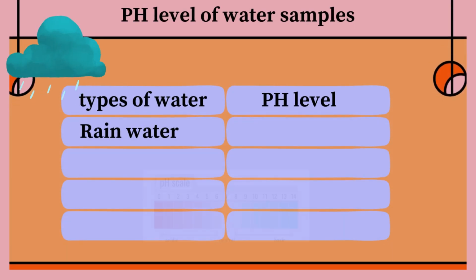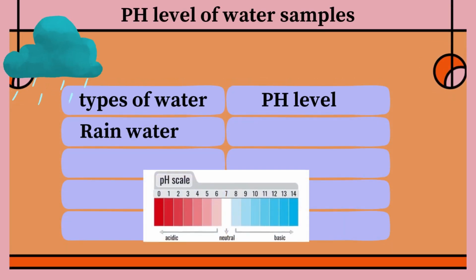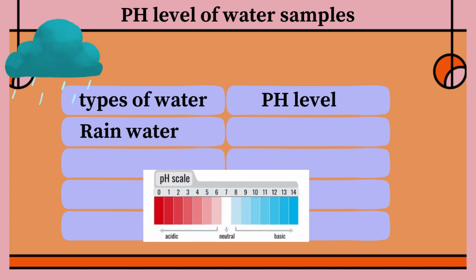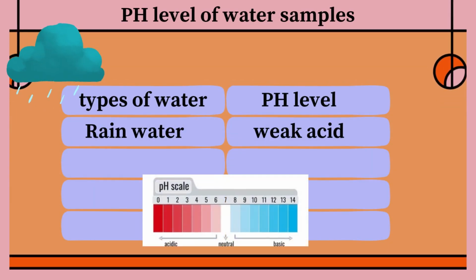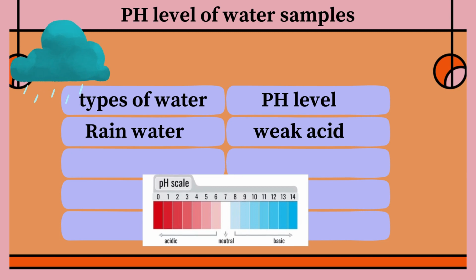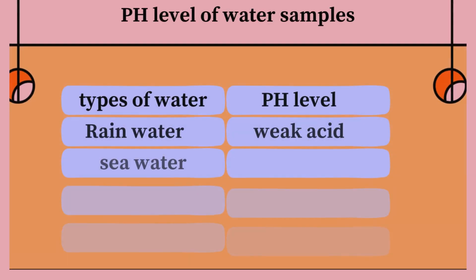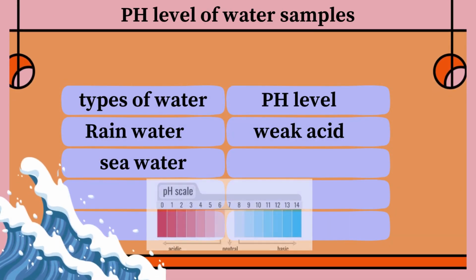The rainwater sample from Balogo, Pasacao exhibits a pH level of 3, indicating acidity. While it falls within the acidic range, it is considered a weak acid due to its proximity to the neutral pH of 7. The presence of acidic rainwater can be attributed to atmospheric pollutants such as sulfur dioxide and nitrogen oxides, which react with the water vapor to form acids.